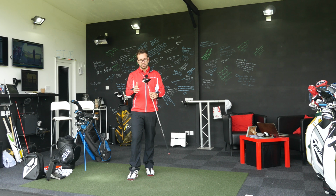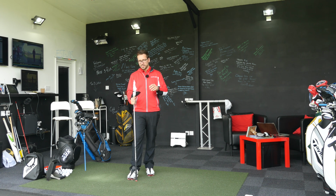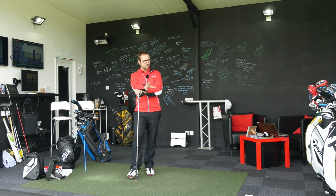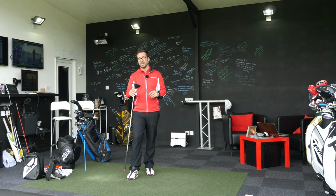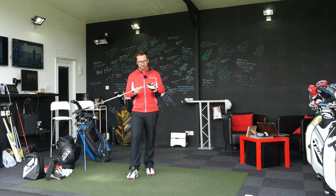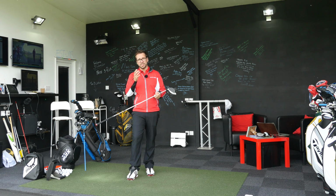I've got the speed pocket in the bottom and all the rest of that jazz, but really what you want to know is how it's performing, and it is performing very well. The big reason why I was using the LS Tech and the M1 was to keep the spin rates down. And I've got to be honest, I was expecting this to spin up quite a lot, but it simply didn't. It just got me around that 2,000 revs of spin, which I really wanted for my driver.